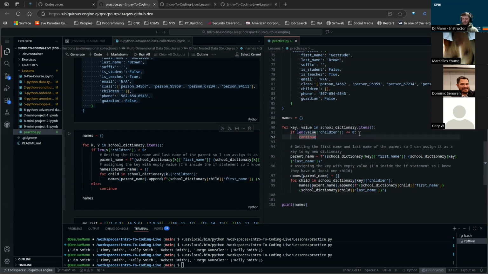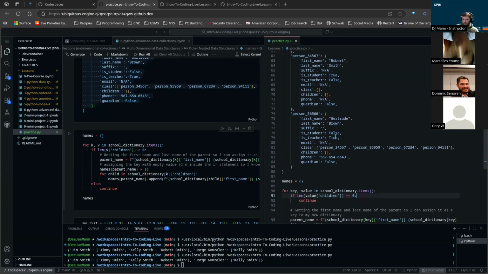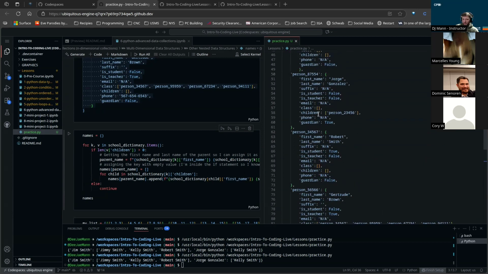This tells me that when I'm manually looking through these things, if I've got 0 or less children, which actually you can't have a negative value for length, so I can easily just do that. This actually makes more sense if my length is 0. So when I'm looking through these things, if my children is 0, I'm not looking at those records, but this is one of the records I should be able to find in here. So Jorge Gonzalez.